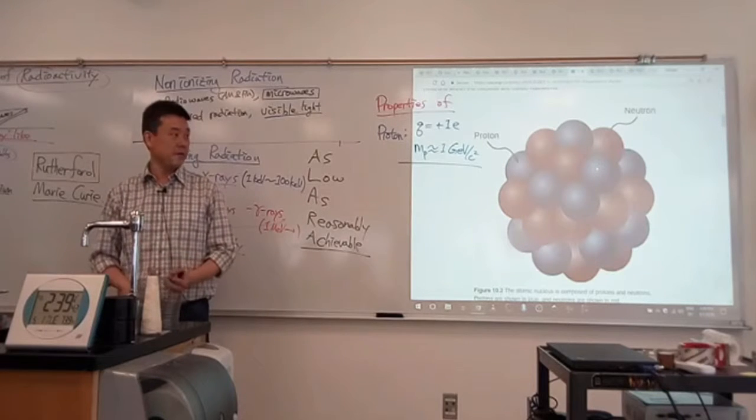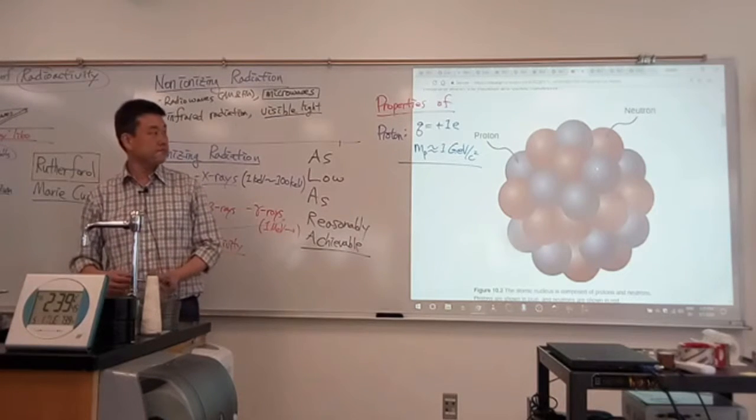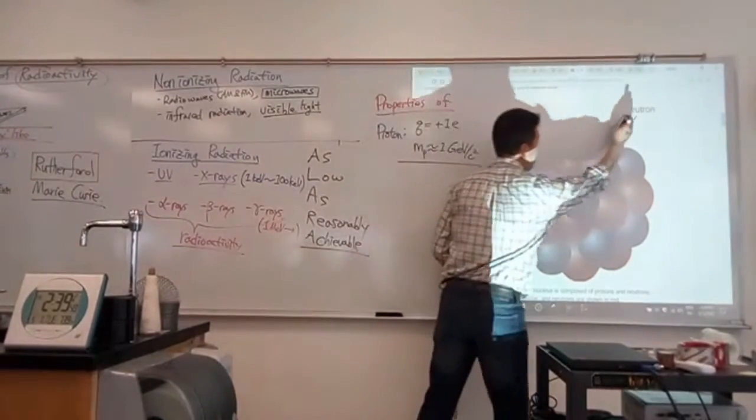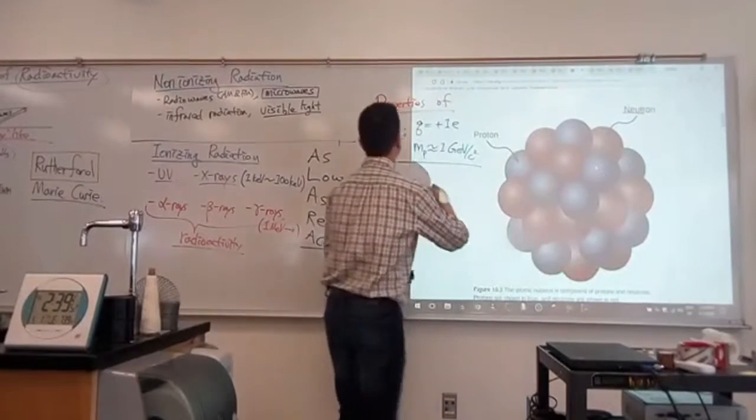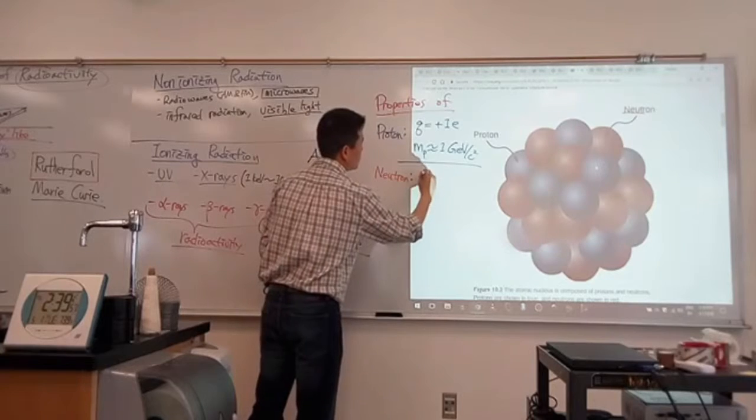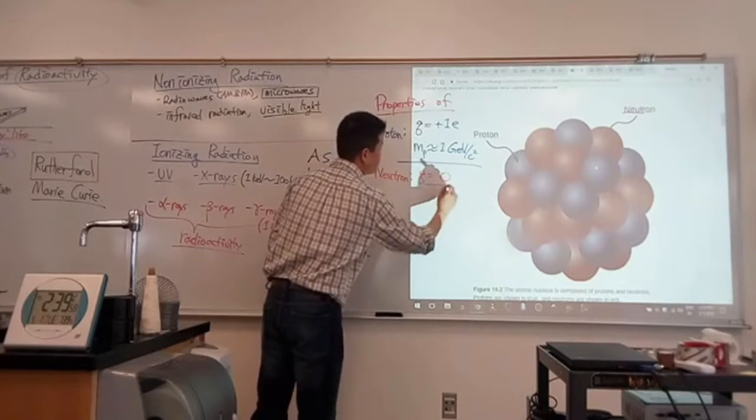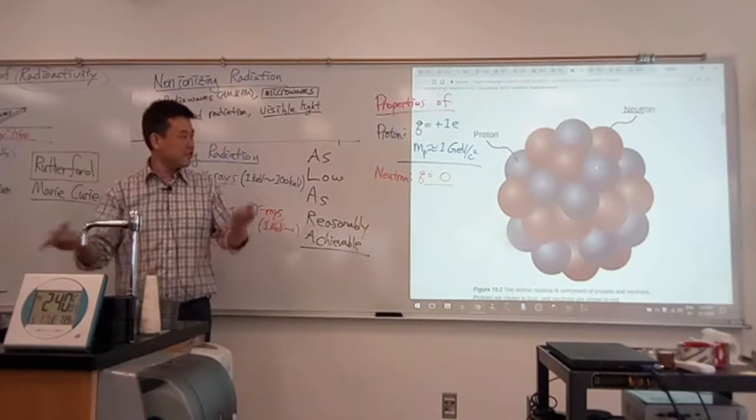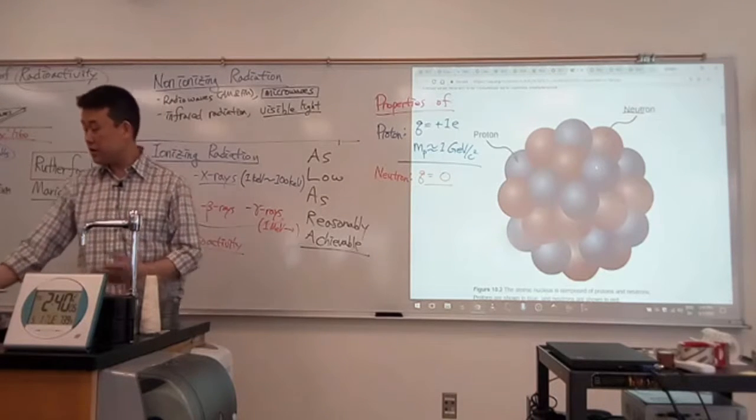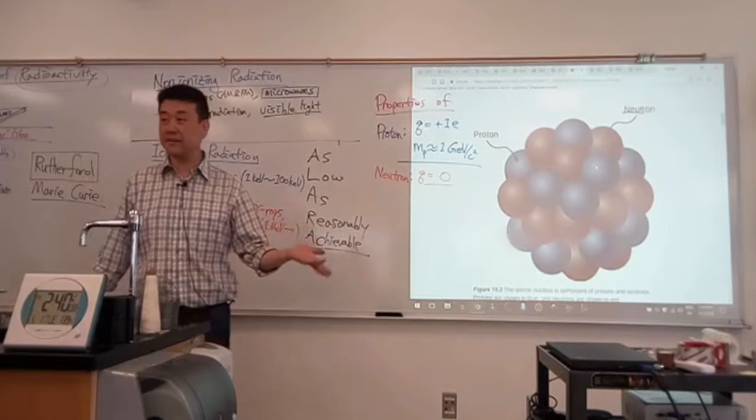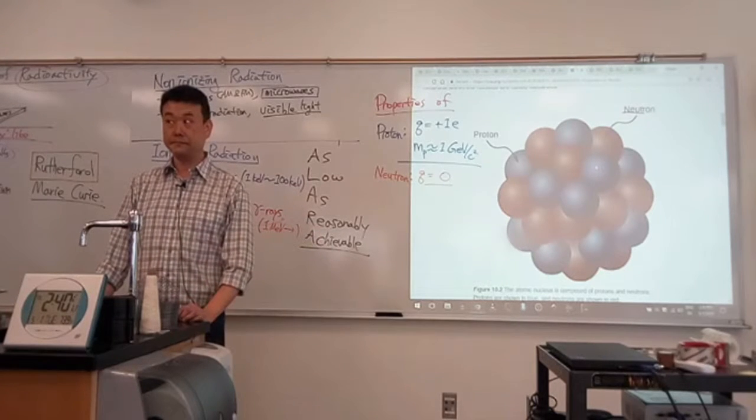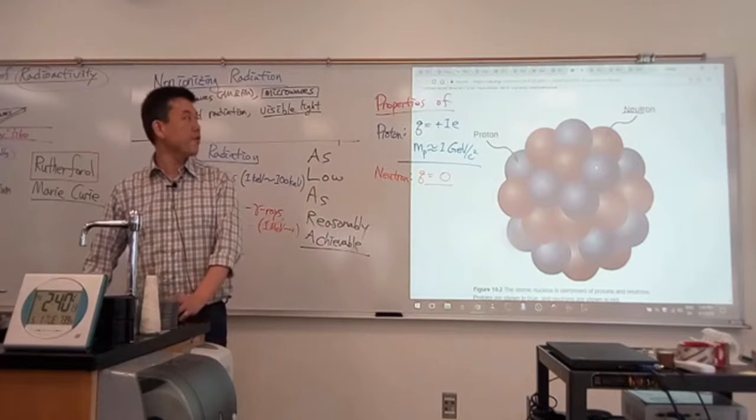What do we need a neutron for? Like, why would people, well, let me tell you one of the properties of neutron. You can kind of guess it from the name itself, neutron. So one of the properties of neutron is that it has charge of zero. Why would you even, you know, why are you introducing something that has zero electrical charge? So it must be interacting with nothing. Why are you even bringing it up?